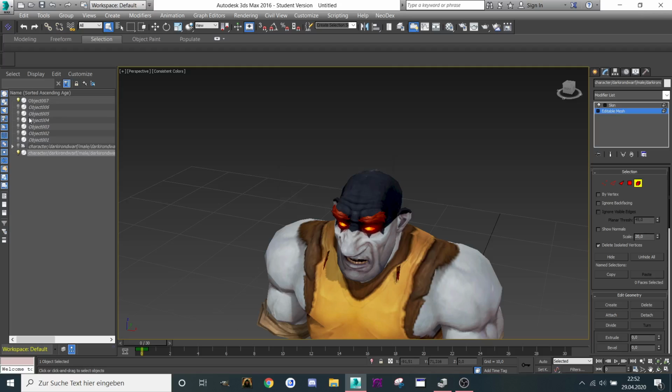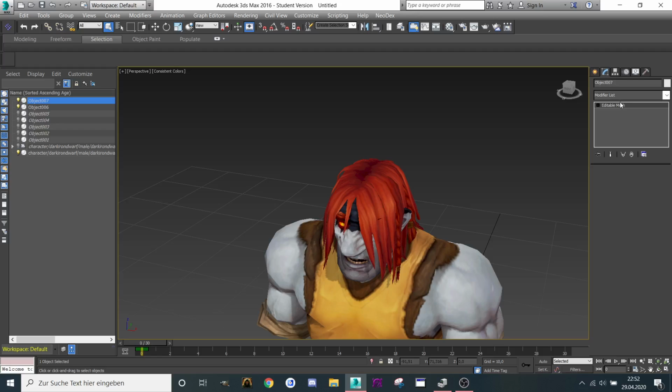like that. And what we do now is unhide that, click on the object itself, go to the editable mesh. Wait, sometimes 3ds Max lags in that case with the model, but don't worry, give it a sec and it will go further. Gonna take a while.